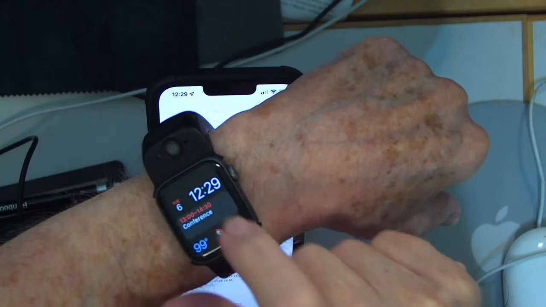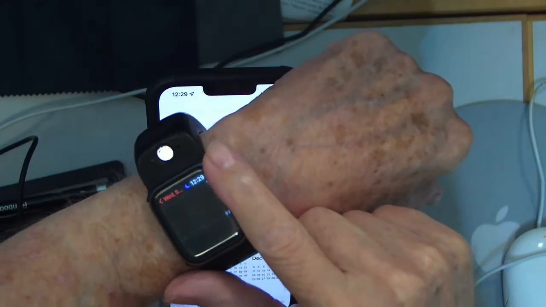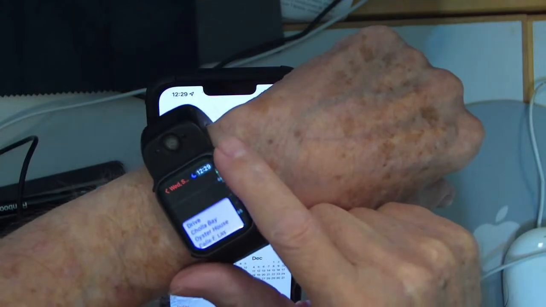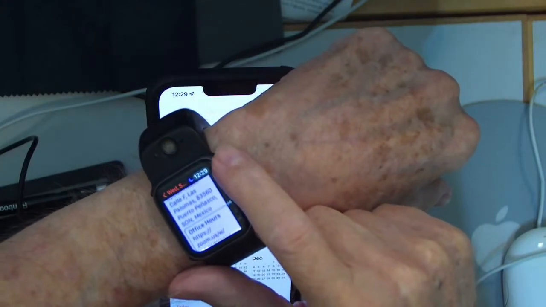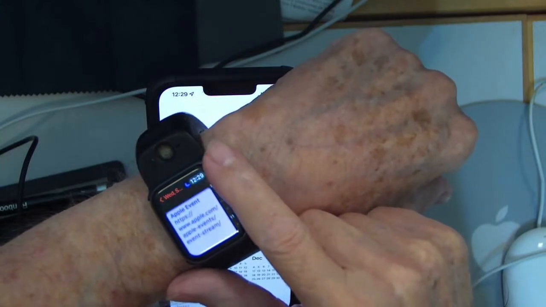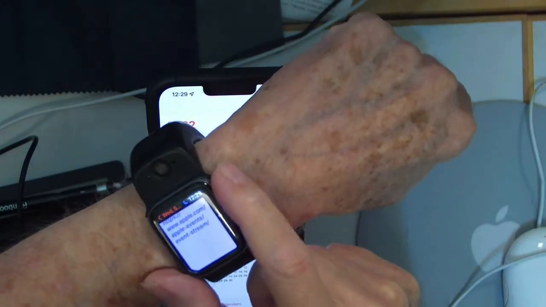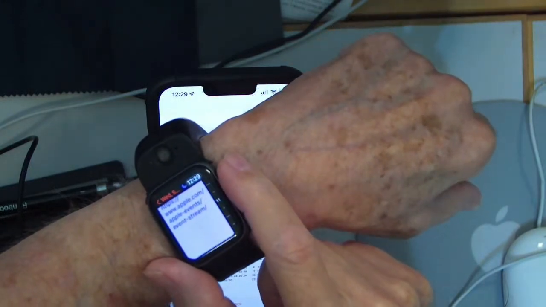If I click on that, then I get a calendar that I can scroll through. So here's what I'm doing on Wednesday. So it works right on the Apple Watch as well.